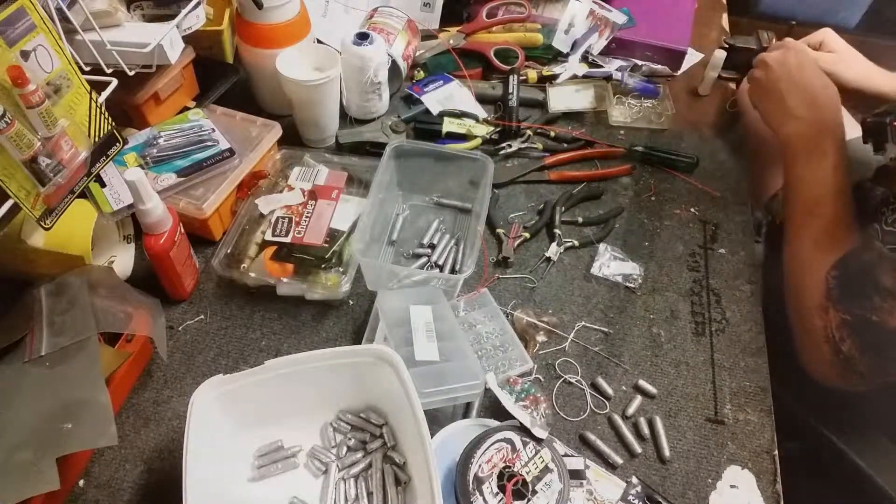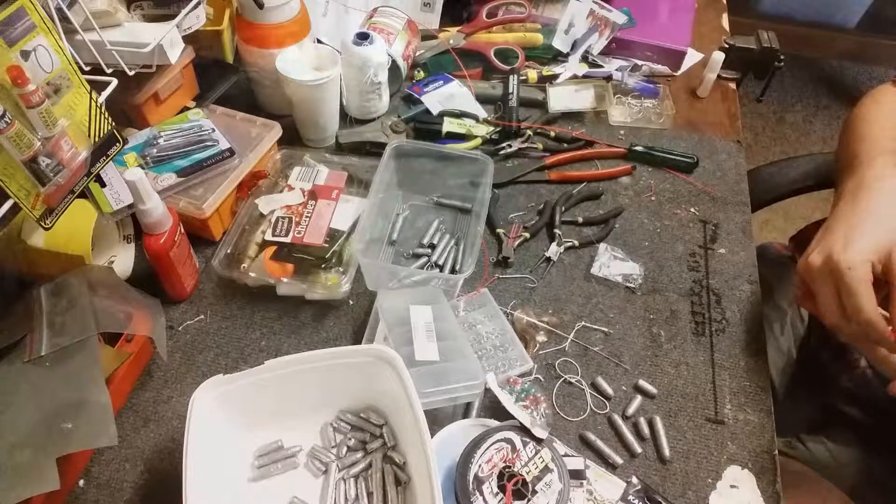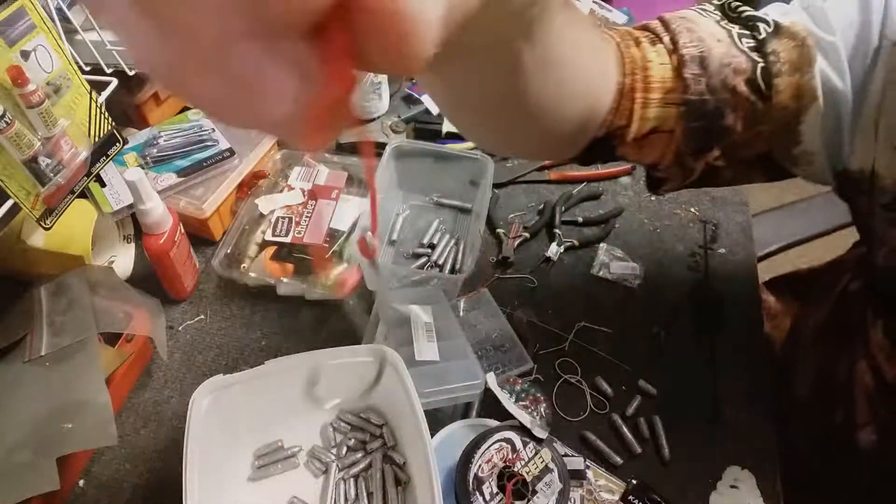Be careful, kids, if you do this — be careful you don't burn yourself. So you just get a bit of super glue again over the knot, just like that, in the eye if you want to, just make sure it's all good. So there you go — that's what it looks like now: just two hooks and a loop, that's all it is.